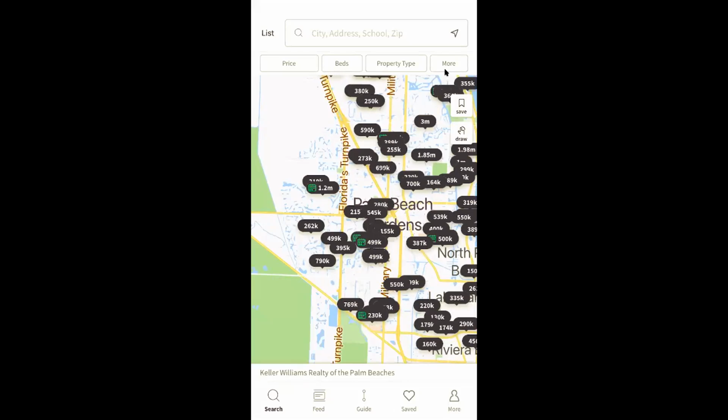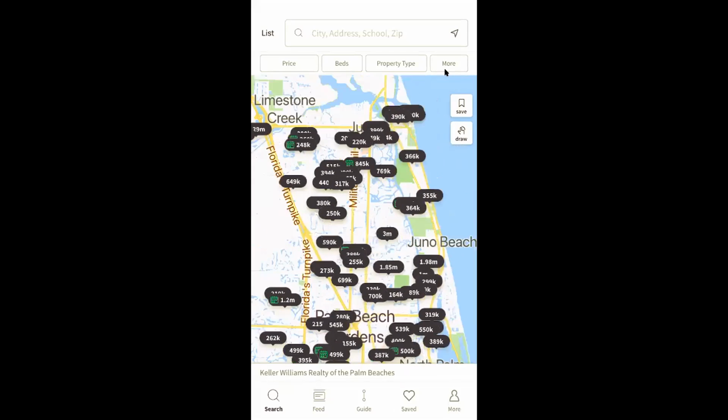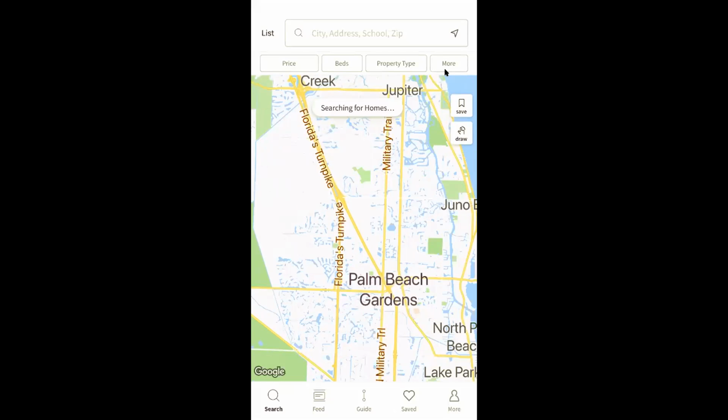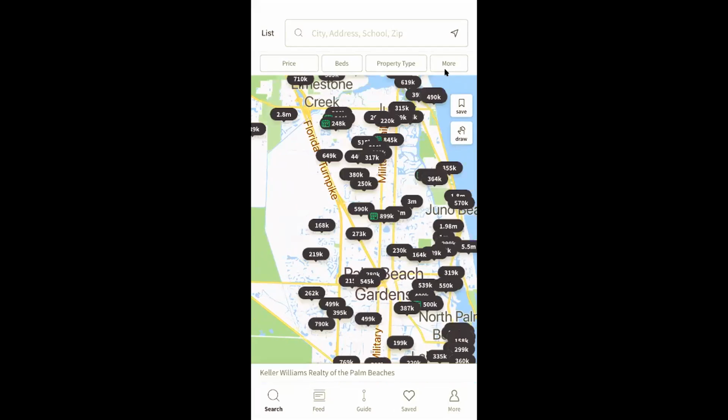So whatever area you're searching in last, it'll just kind of leave that up. So I guess I was in Gardens, Jupiter kind of area looking around here. You'll see the default that comes up on the screen is always going to be the map. It will take a little while, and then it'll populate all the homes that are for sale on the map, not filtered out at all. To me, this view is obnoxious to look at, but if you like it, that's cool. It doesn't really matter what I like. But there's a way to flip it.